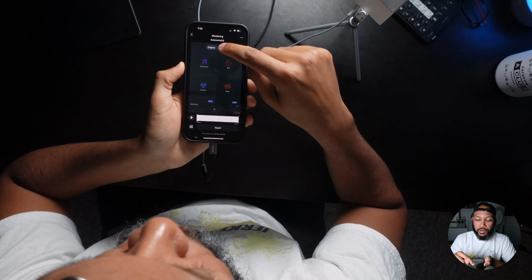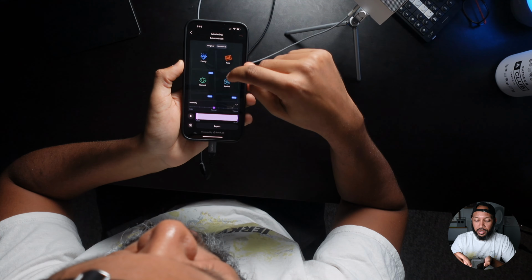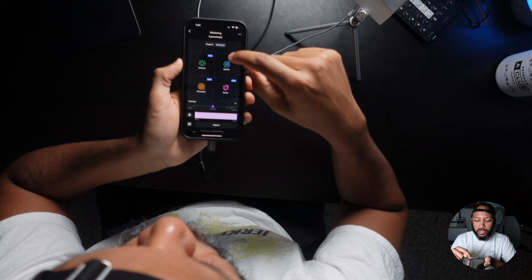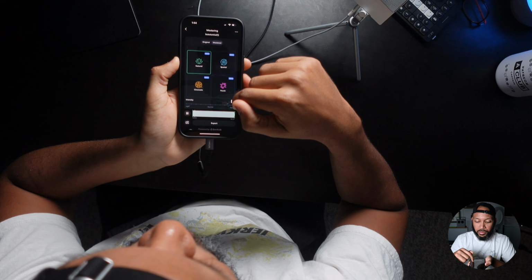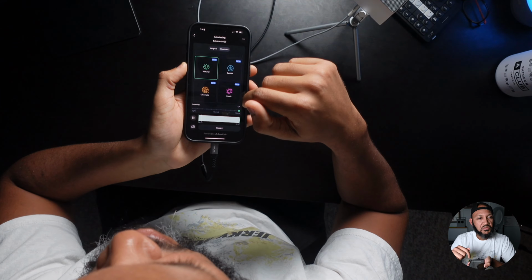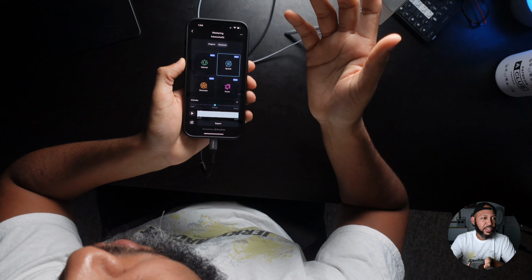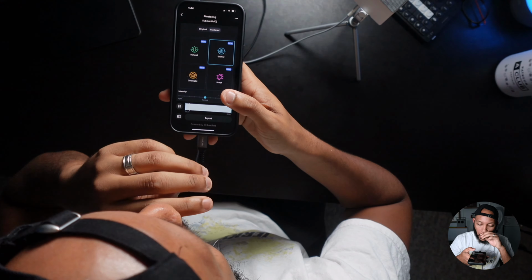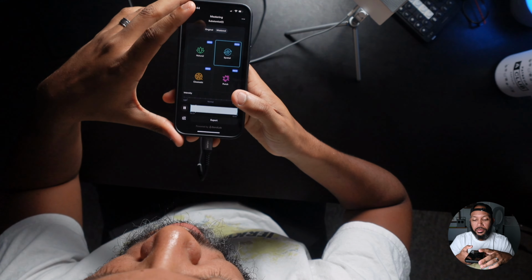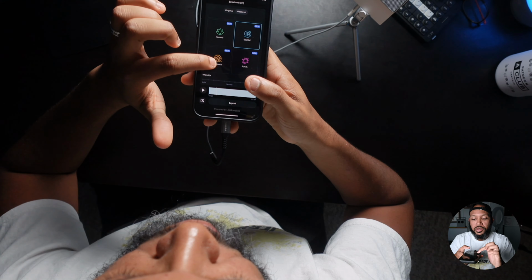Now, I'm not going to play too much of it, but when you go to mastered, you have 1, 2, 3, 4, 5, 6, 7, 8 different types. And these are the new ones: natural, spatial, cinematic, punch. So if I hit play on natural, sounds pretty natural to me. I'm not exactly sure what that means, but it sounds different, and there's something happening there for sure. Let's go to spatial. Let's go to cinematic.